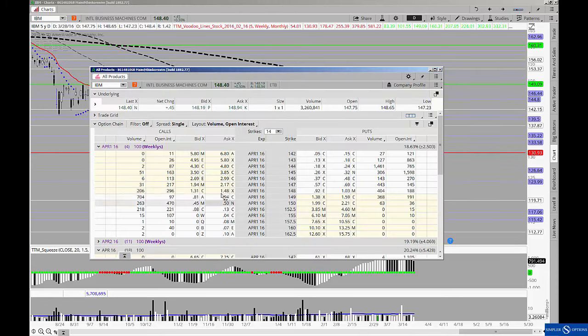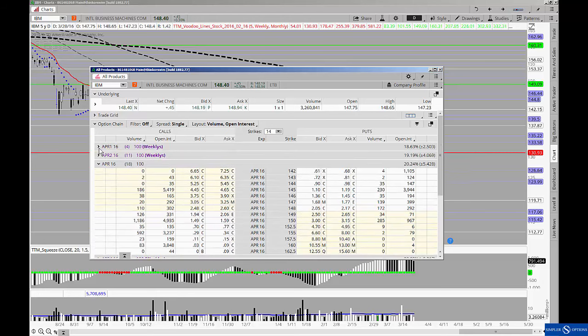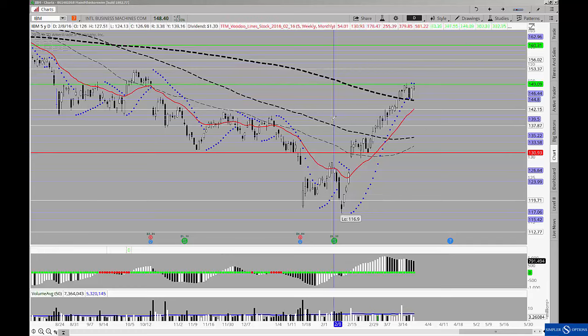The weekly here doesn't offer you a ton of premium, but if you're willing to sell a call spread in the money, about $2 wide, that could ideally give you some good bearish exposure that you could wrap up prior to Friday's employment data. If you want to give yourself a little more time and room to navigate the position, stepping out to April and doing a $2.50 wide spread around 150 would be a very similar concept. So those are the two trades I'm going to be looking at on Tuesday, to see if I can trigger myself to get into them, and that's what I'll be following.